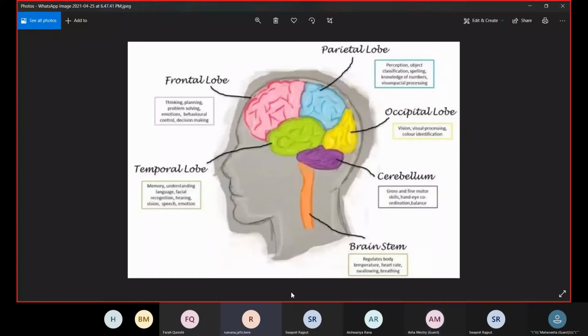Sabse pehle just remember, anterior means front, okay? Samna. Whatever you are seeing in front, like suppose there is an object. Let me show you. It's still not clear, but let me just show you like this. Suppose this is a remote. So this is anterior, okay? This is the frontal portion.